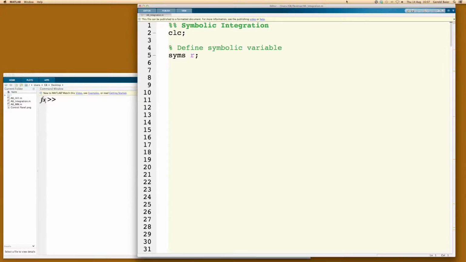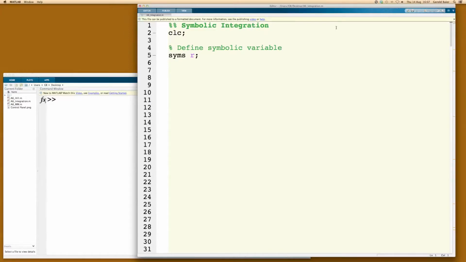So if we start looking at integration, then we have an example here that starts by telling MATLAB that we are going to do it symbolically. It means we want a function as an output that contains all the variables that we define and that we can manipulate, for example, by rearranging, by simplifying, by differentiating, and so on.